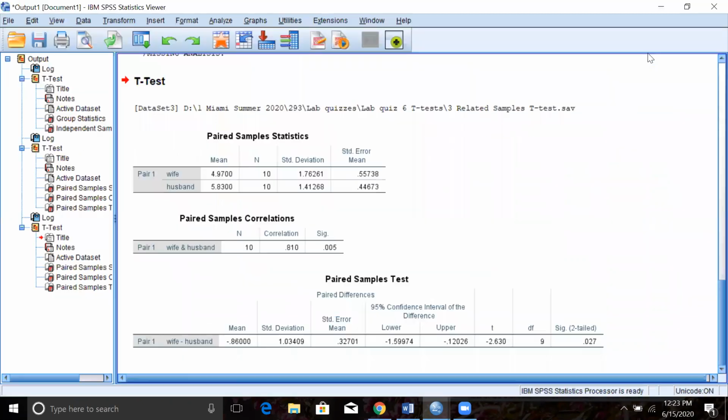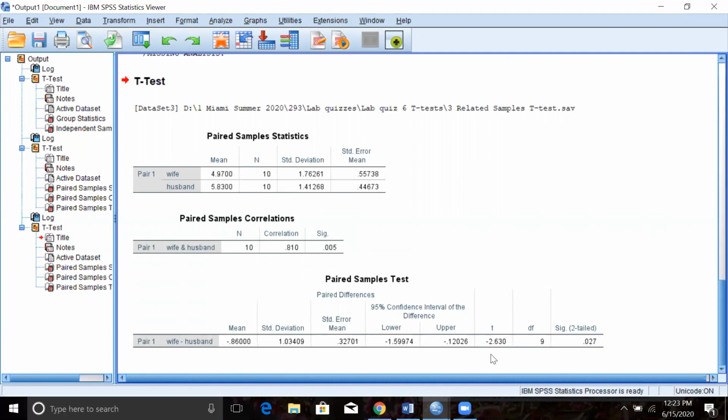All right, so then we have our output for our final t-test. Again, you have our means up here. So the wife pair tends to have lower satisfaction than the husband in the pairing. Looks like a pretty large difference, but you do want to evaluate for significance. To do that, you go down to your paired samples t-test, and again, your t-statistic is here in the column labeled t, far over to the right.